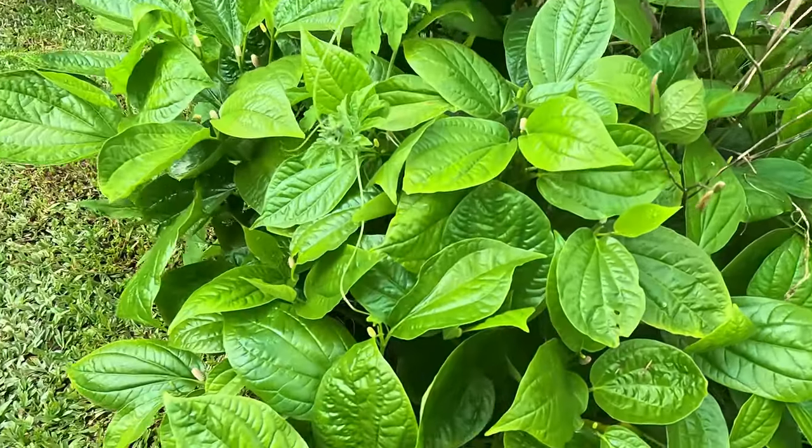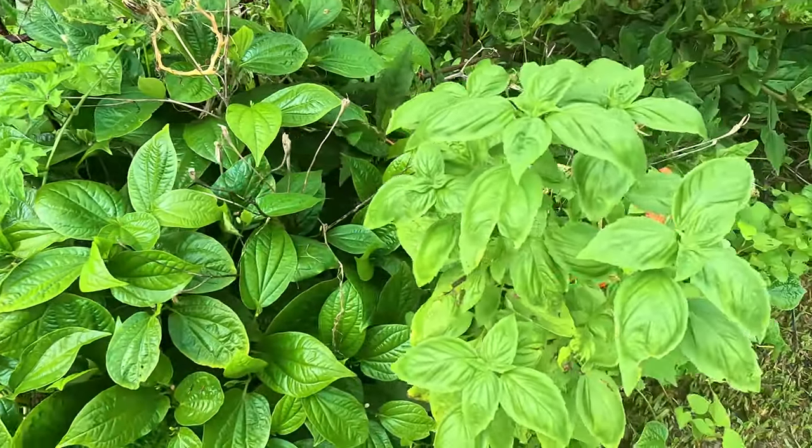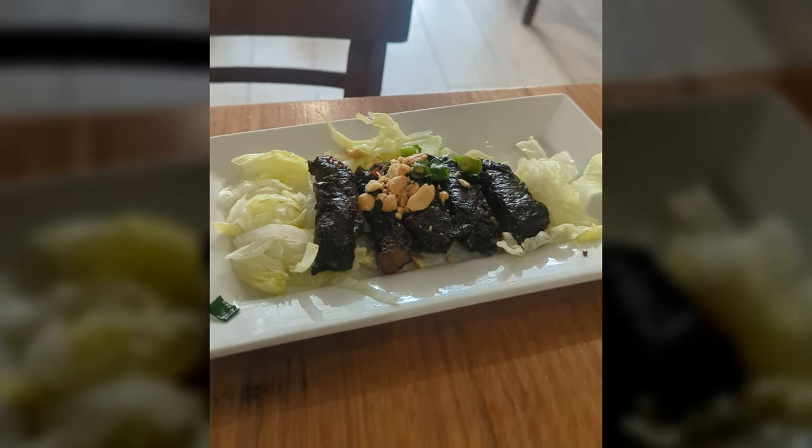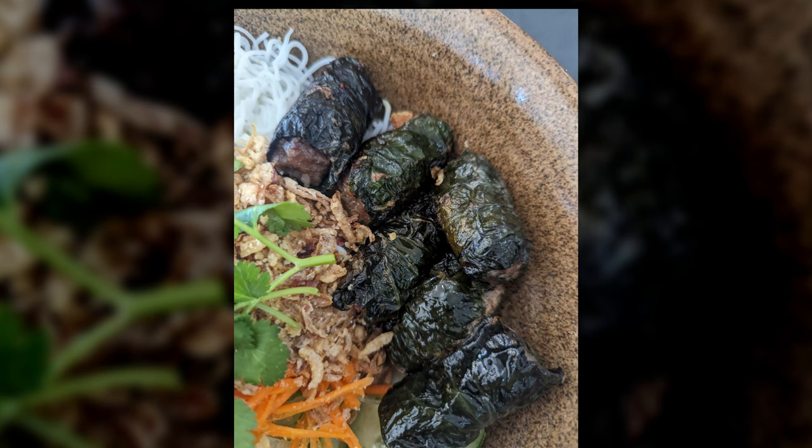This is something that we absolutely love, which is betel leaf. If you go to Cambodia or Vietnam or Thailand, you will see that they wrap lots of things in it. You can eat it fresh. You can take minced meat, usually beef. You can load it up with garlic and lemongrass and fish sauce and a little bit of sugar, wrap the beef up in the betel leaf and grill it on the coals, and it is absolutely beautiful. And then when it's cooked, you wrap it in tree lettuce, dip it in some dipping sauce.